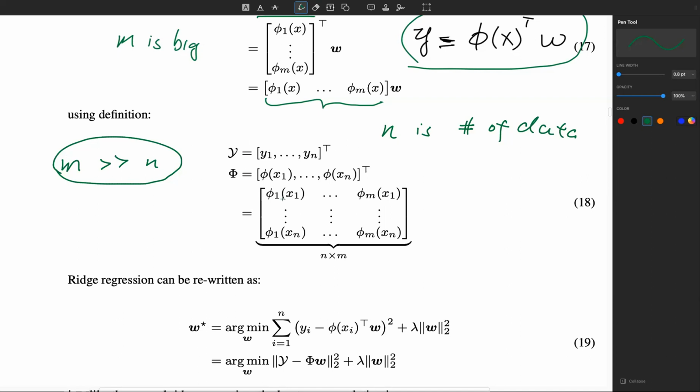Now I define a particular matrix here. And this matrix is N times M, which means that if I look at every single row, that's what I just had before, right? Phi x1, up to phi xN. Okay. So every row is a projection of my data. I have N data points, so that's why I have N rows. Yeah. I have a matrix like that. All right.